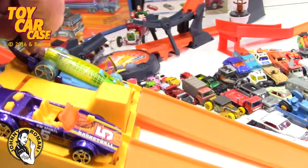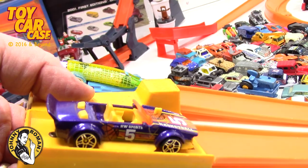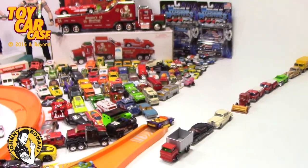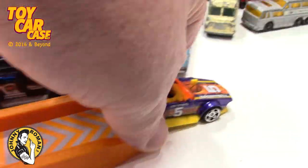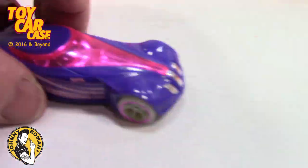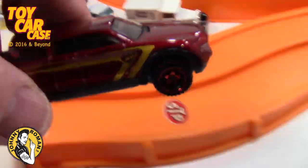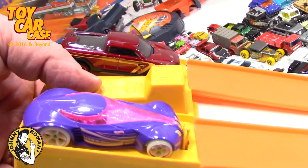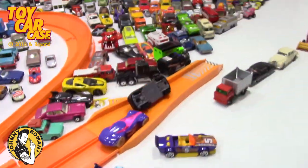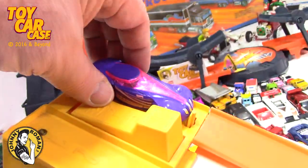I gotta find them in all these cars here, there are so many cars on the table. Ready? Set? Go! They're kind of a bust for me. This one said 'great for the track.' Let's see — in 2019. Let's do this and see what happens. Those guys are ready to roll!